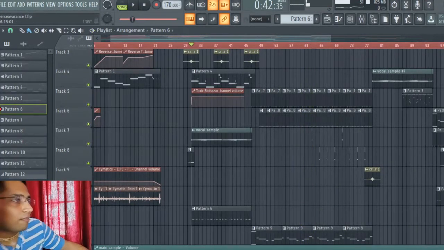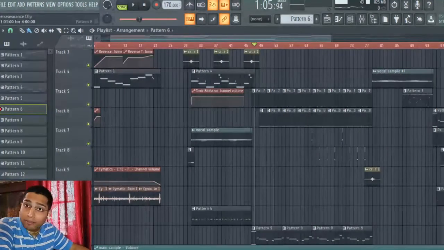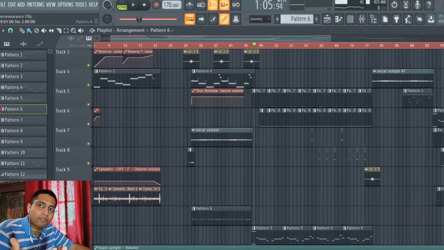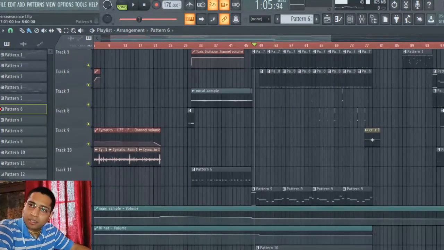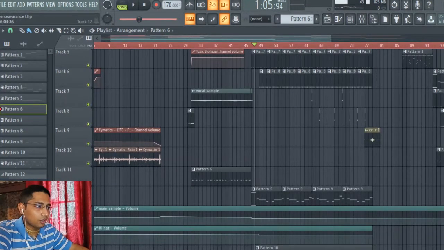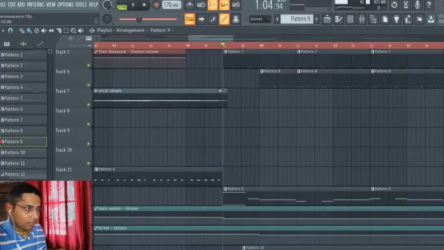So for the drop, what I did is a very simple drop. Generally most beats have this type of drop, but in this drop it feels more impactful, as the other instruments stop and the kick and the bass come in with the sample. So it feels very impactful. It's very simple to create this block, and let me show you how I did it. Just listen to the swell which is coming.